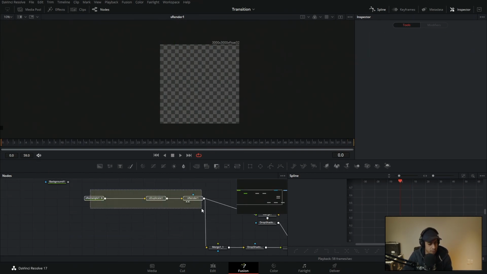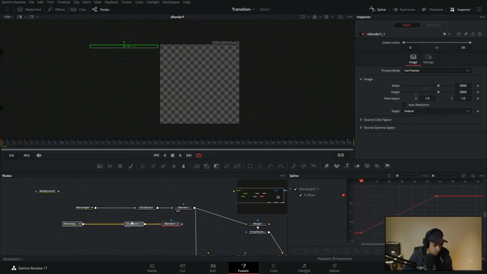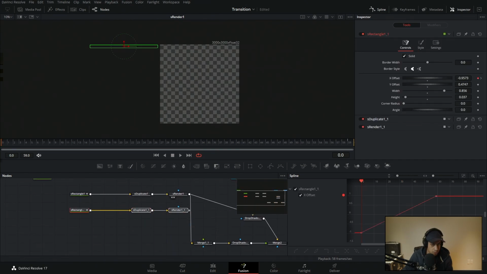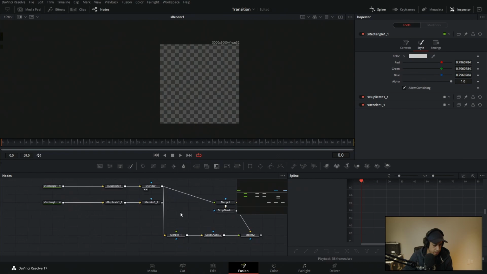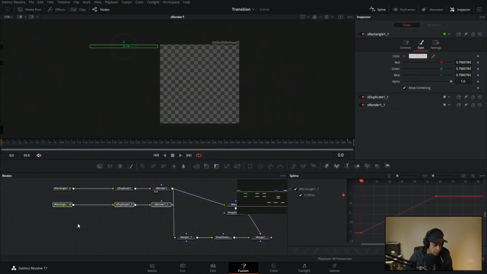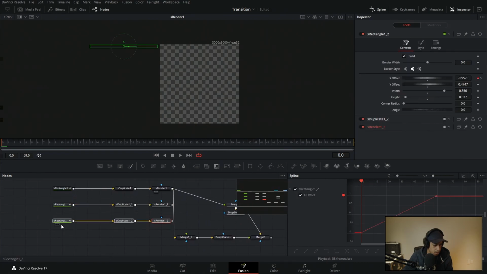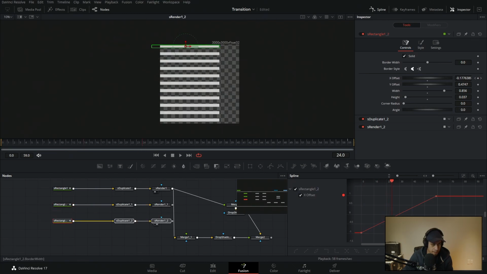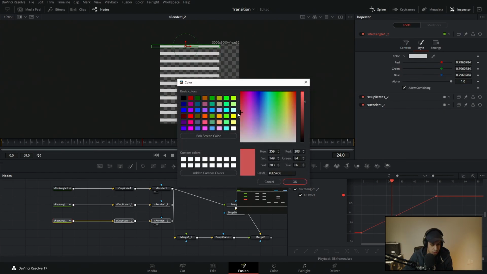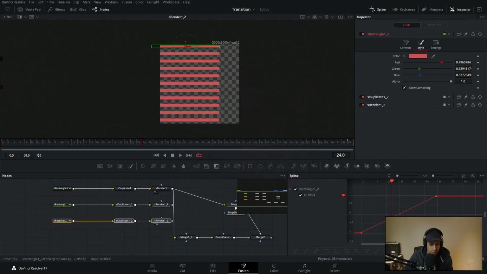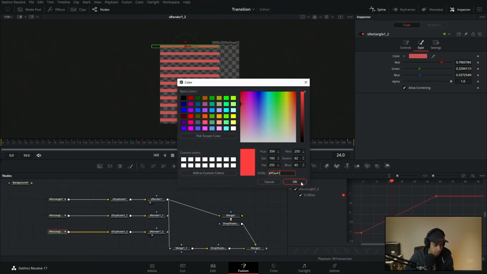Now we're just going to copy that. Do the same thing with this, but have the color slightly different. Actually, I want another one. This one is going to be shaped slightly different as well, and it's also going to be a different color. Ooh, I don't know what color this should be. Oh, I don't think that's the accurate one. There we are.